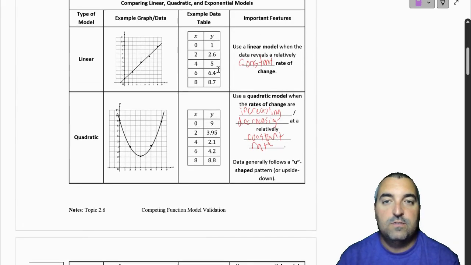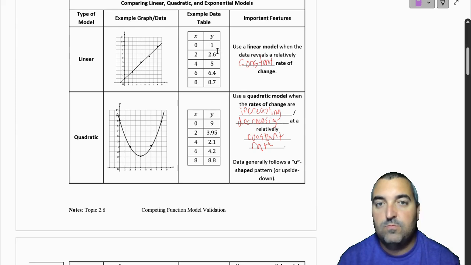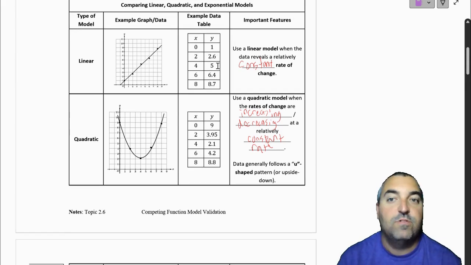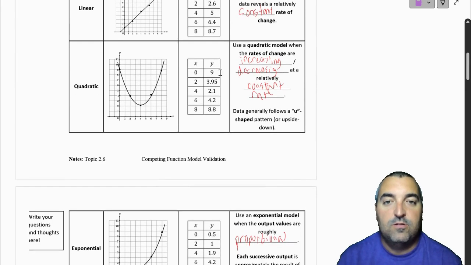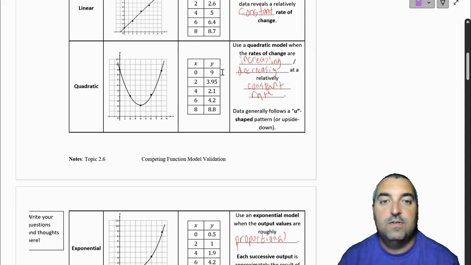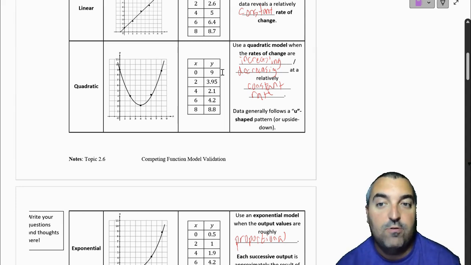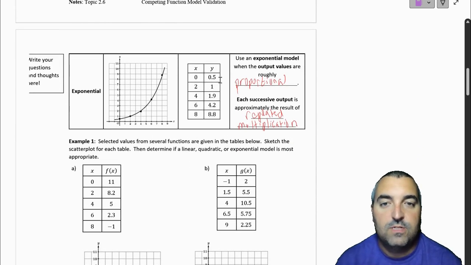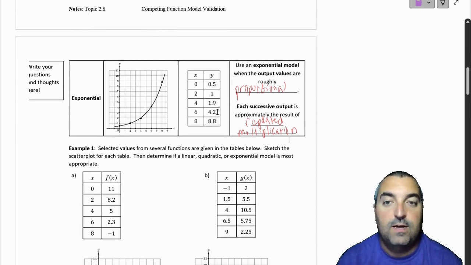Where all the other ones, you're looking just at the rate of change, right? We're changing up 1.5 to just under 2. Like you're changing by the same amount every time, or pretty close to it. Here, we're not changing by the same amount every time, but you would then look at that change and see how it's changing. And also, again, looking at the data points, we can clearly see a U shape to it. Exponential, you're seeing it double, triple, whatever it might be every time. And that's how we tell that one.